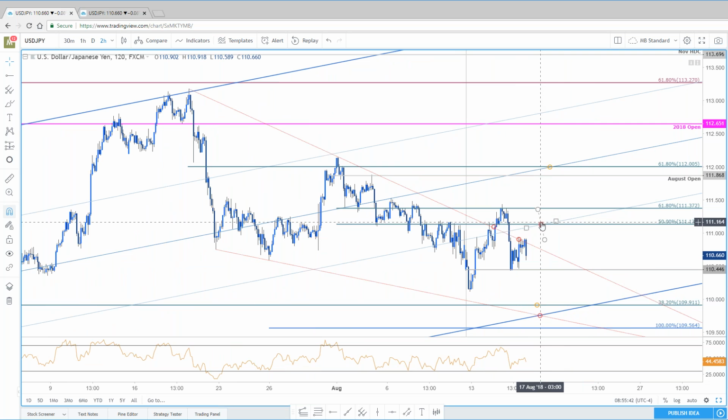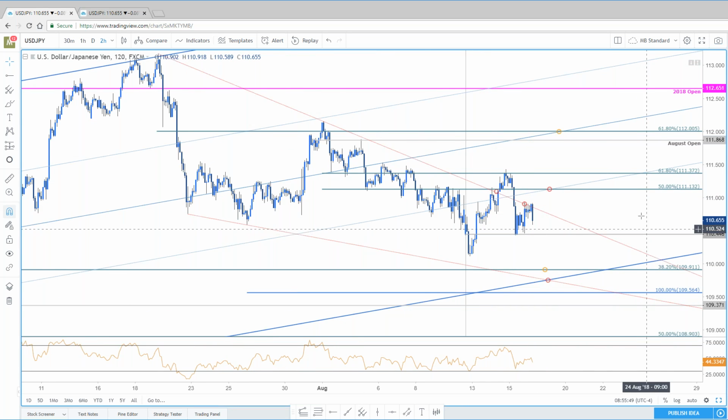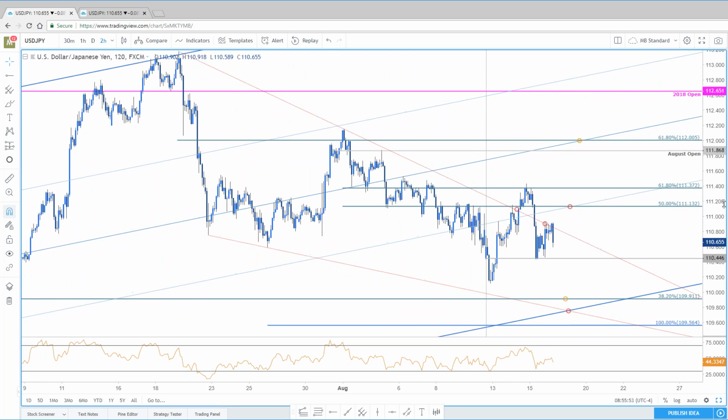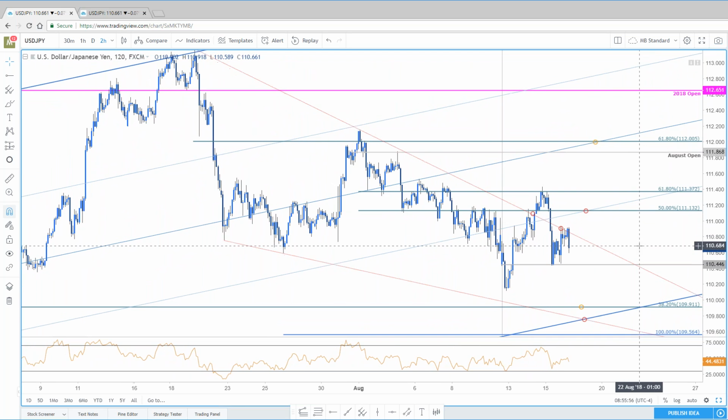At that point, if you pivot back above this, the risk is 112, and I don't want to be sitting upside down in a trade like that. So you guys know where I stand on this. I'd like it lower, sub 111.13. 109.90 is such a big spot.